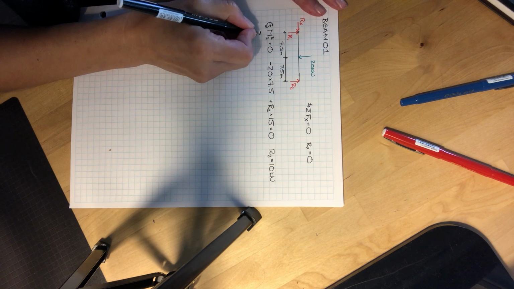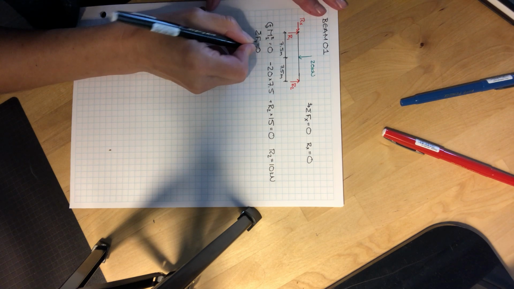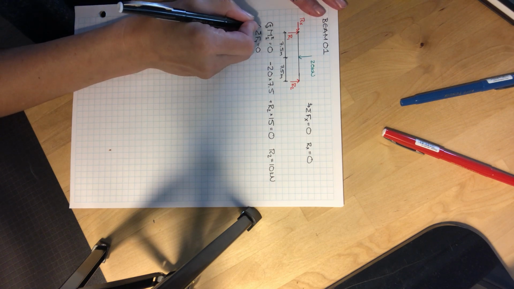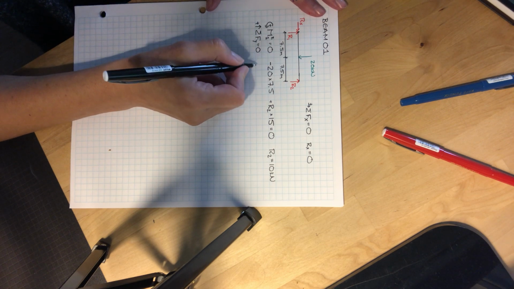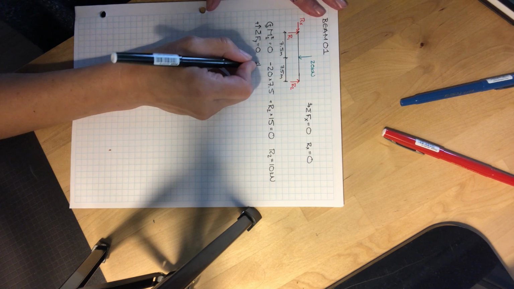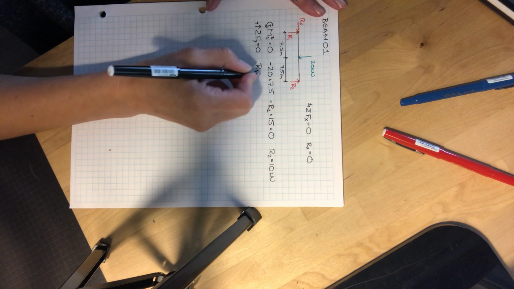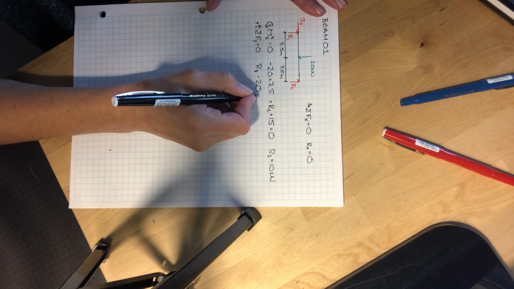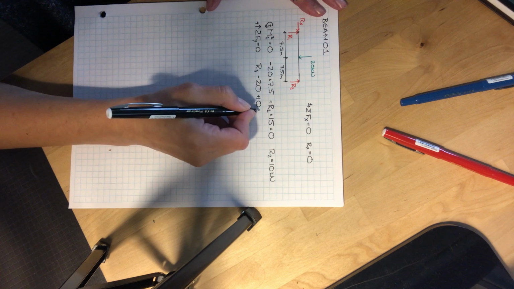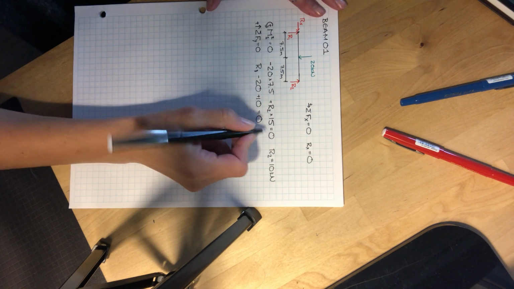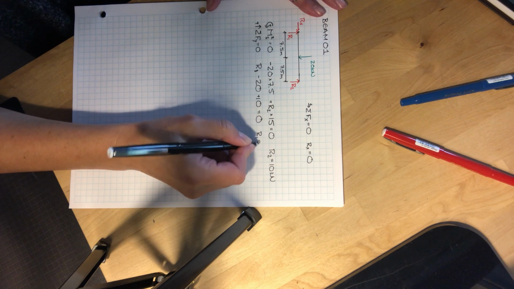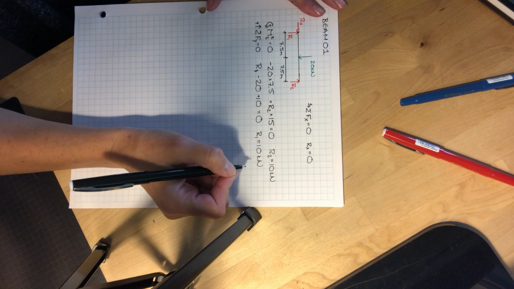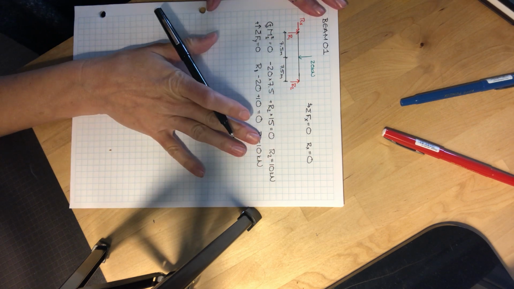Now we can sum the forces in the y direction, set to 0, upwards being positive, and we have R1 upwards, we have our minus 20 downwards, and we have our R2 upwards, which was 10 kilonewtons. And all of that has to be equal to 0. When we rearrange this and solve for R1, it also turns out to be 10 kilonewtons. So that makes sense with what we had intuitively started with.